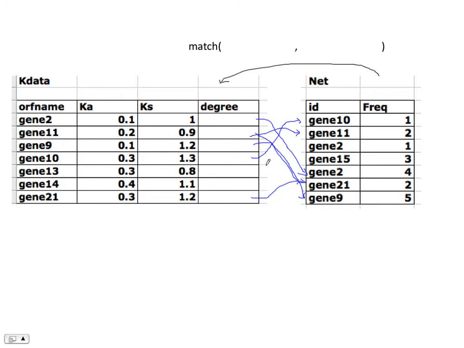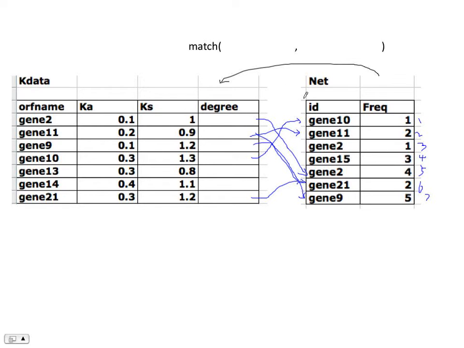Right. So basically, if we do a manual merge of the two spreadsheets, we have to match them row by row manually. Gene 2 is in this row, that's 1, 2, 3, 4, 5, the fifth row. In the other sheet it is 1, 2, 3, 4, 6, 7.